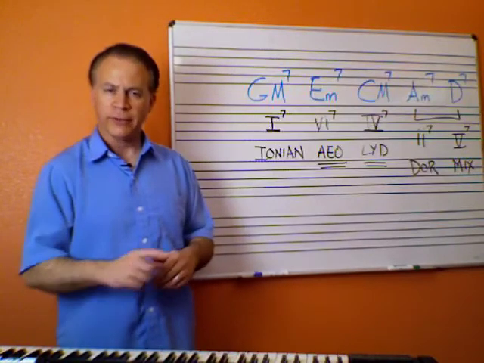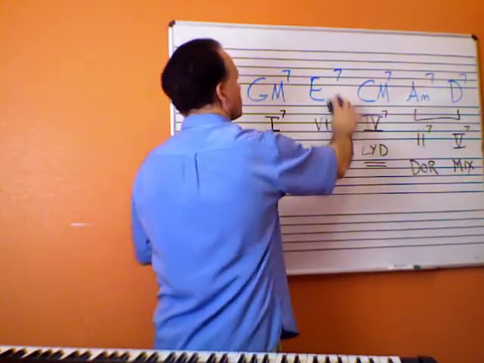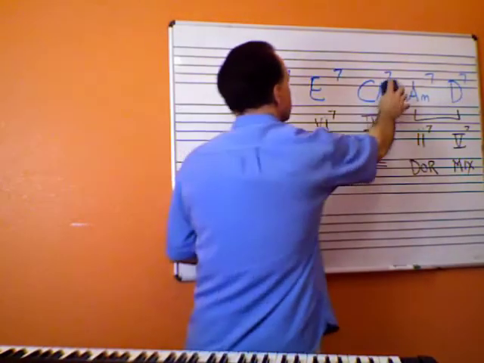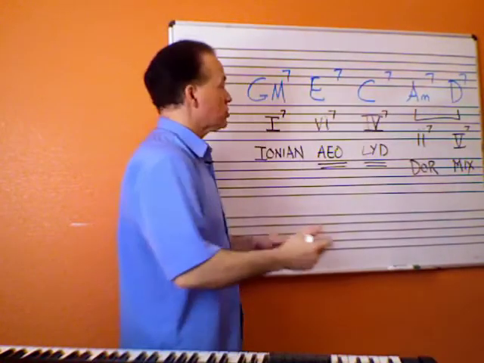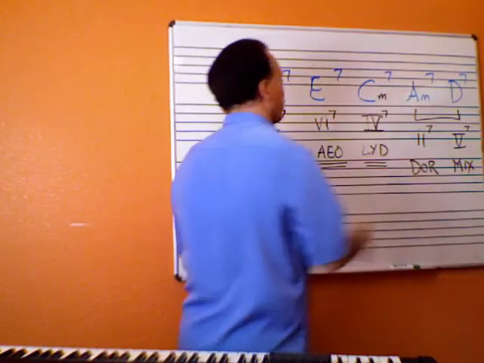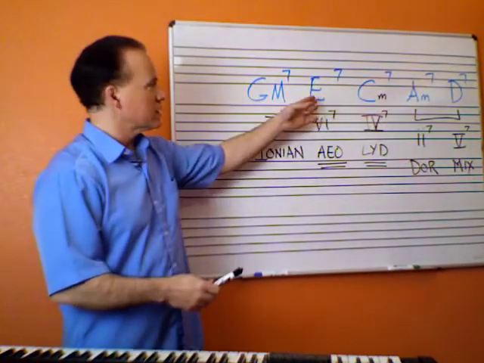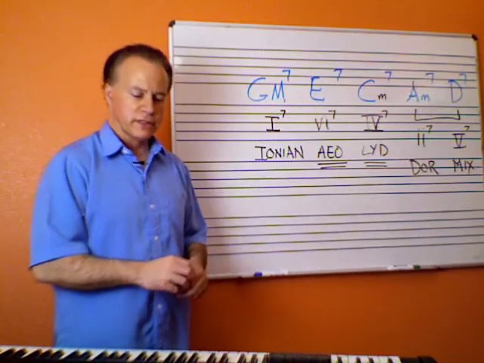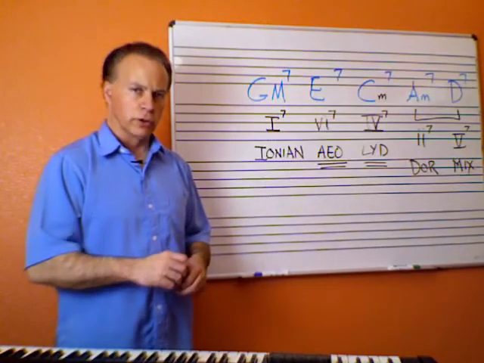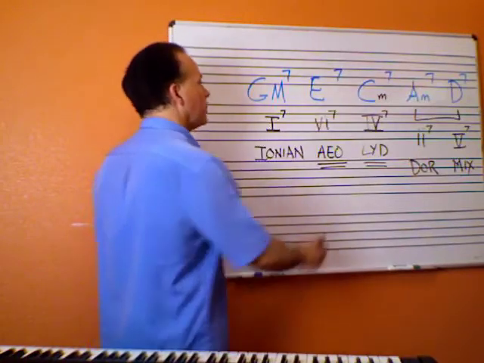I want to change a couple of things before I let you go today, and that is, let's say that this chord was an E dominant 7th, and let's say that this chord was a C dominant 7th. Or maybe I'll even change it more. We're going to make that a minor 7th. Well, this changes things quite a bit here, because now this E7th chord is not a 6th chord in the key anymore. We've made this 6th chord into a dominant chord. And we only have one choice for dominant chords, and it is Mixolydian.